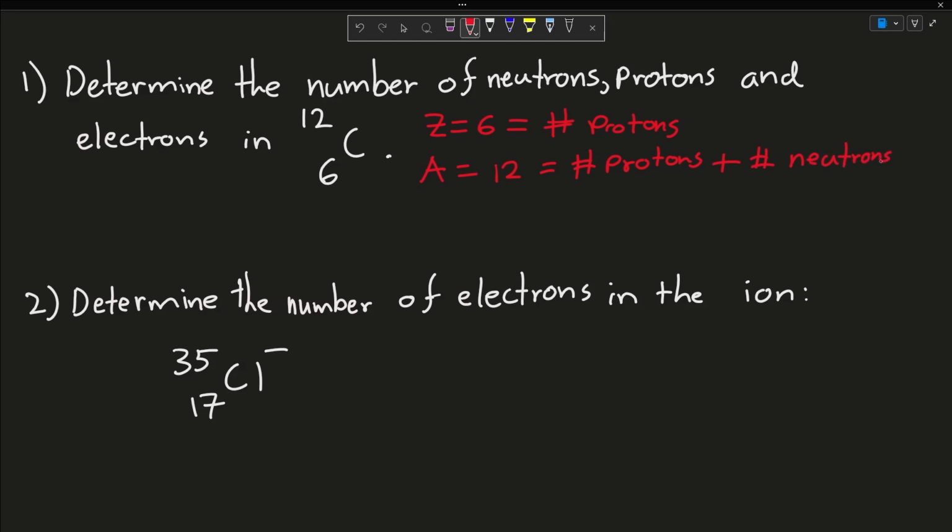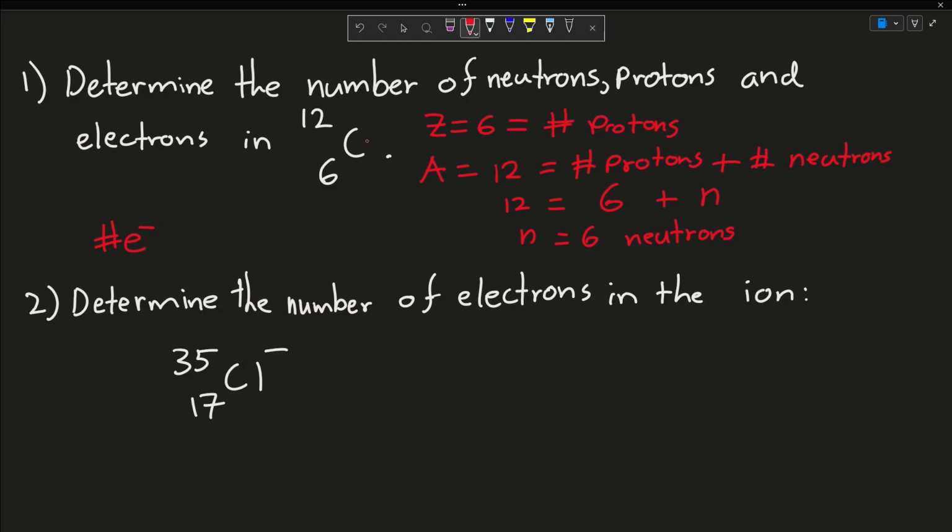So to determine the number of neutrons, all we have to do is say 12 is equal to 6, because we know we have 6 protons already, plus n, I'm just going to write n for the number of neutrons. Therefore, we can say n must be equal to 6 neutrons. So we've just determined the number of neutrons and protons. All we have left to do is to determine the number of electrons. As a shorthand, I'm going to write the number of electrons as just an E with a minus.